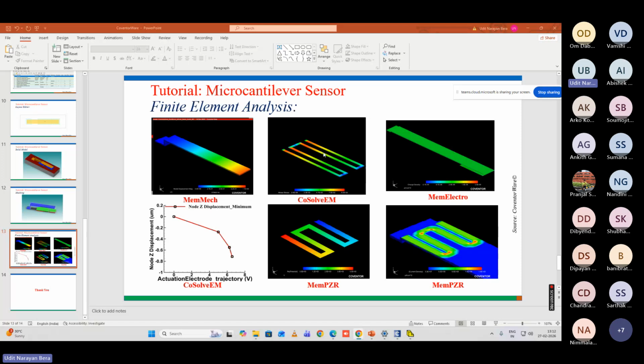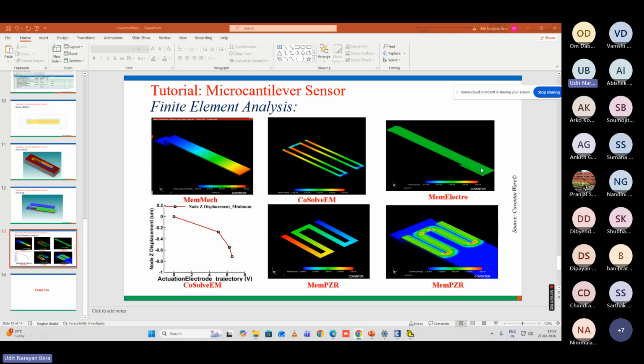There are many styles available. You can design your own piezoresistor, simulate, and get the result. Now, why should you use CoventorWare? Because first of all, it will give you fabrication awareness. Second, it will give you better performance. And third, it has a different kind of environment where a specific job can be done in a better way than other commercially available software. Like that, coupled analysis is better than ANSYS. So these are the reasons we should go for CoventorWare.